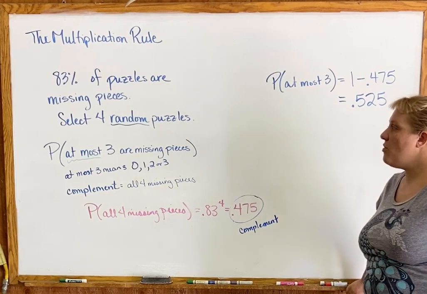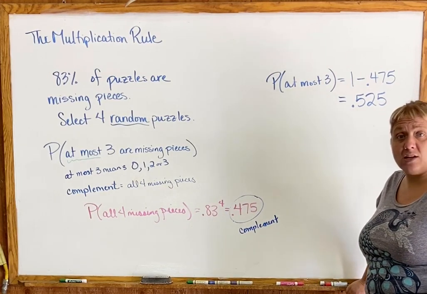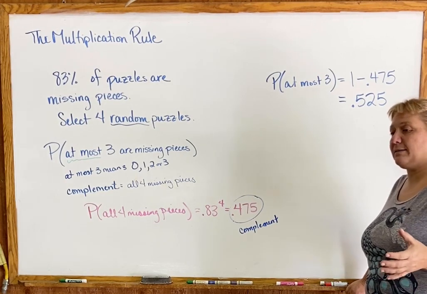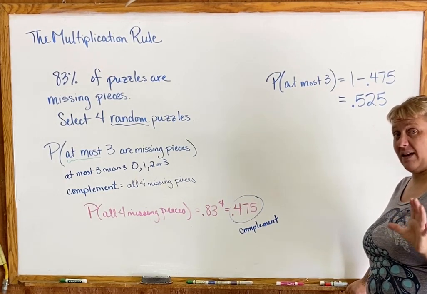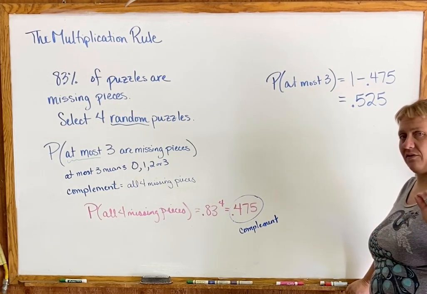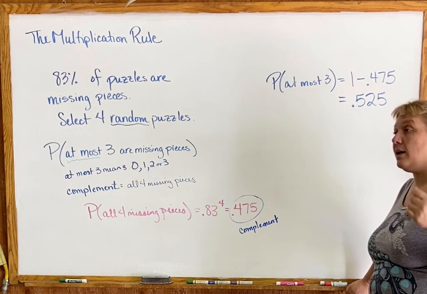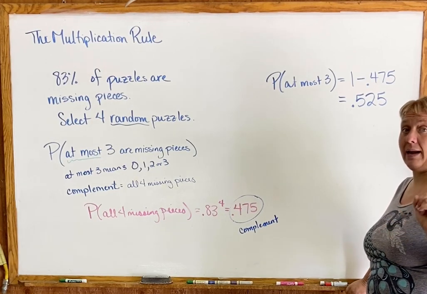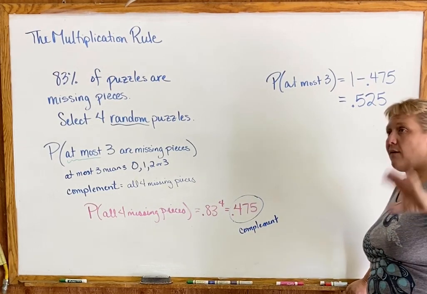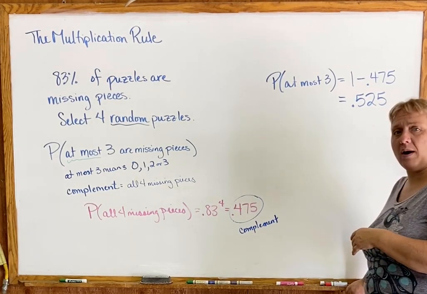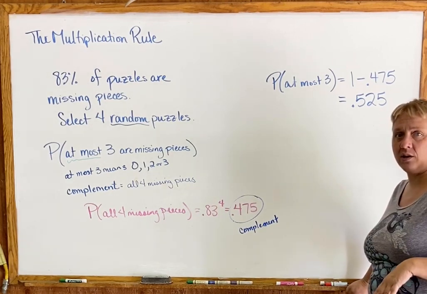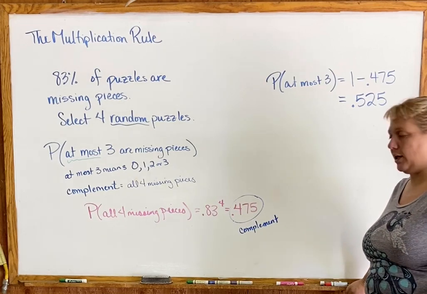Okie dokie. So that is the basis behind the multiplication rule when things are independent. When events are dependent, like I said, it doesn't mean we can't do it. It just means we have to think about it a little bit more, and there's a little bit more to it. That's called conditional probability, and that's what we will do next time. So this is just the multiplication rule. If you want to follow this right now with the conditional probability lecture, that's great because they go one right after the other. But if you want to wait, totally your choice.